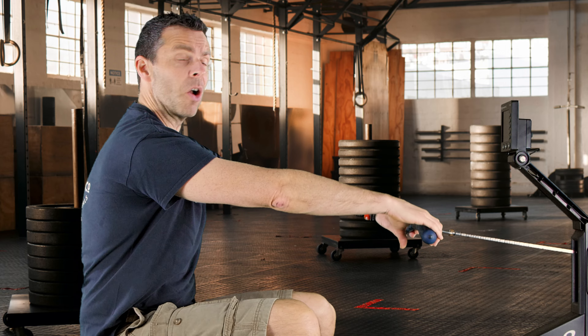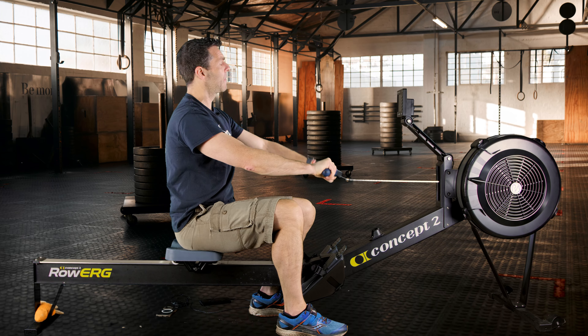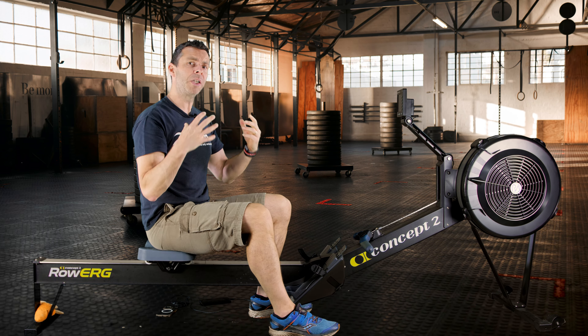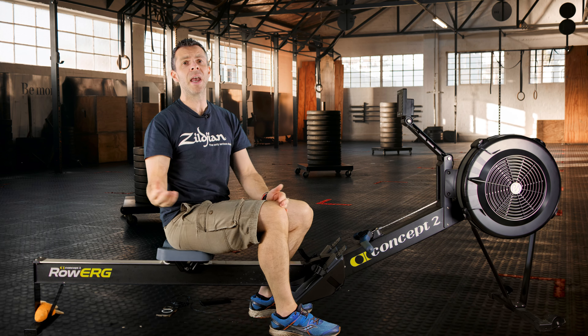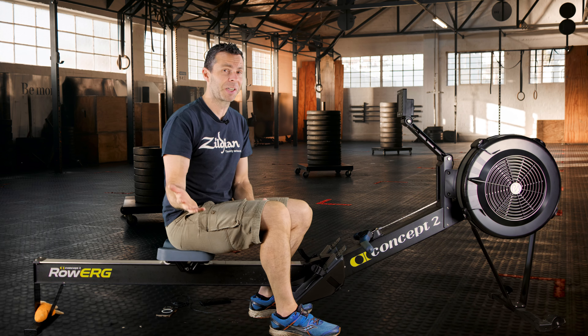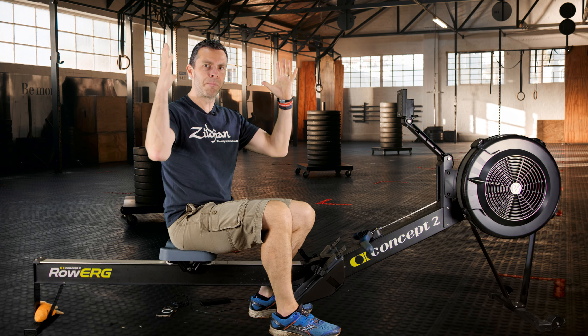So really, think about hooking the fingers over the handle rather than choking the life out of it. That tension you're creating from choking the life out of it — once you release it, you'll find that the rowing stage will be a much more pleasant event anyway. After all, it's only 1k, so it's just about getting in and out as fast as you can. Try and make it a much nicer event by not being so tense that you're about to pop.